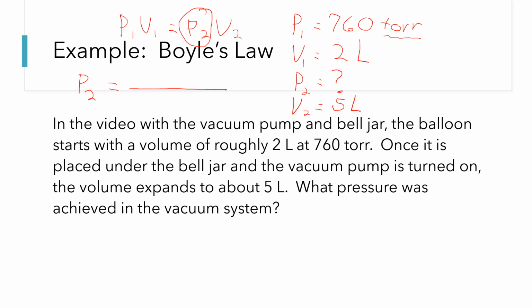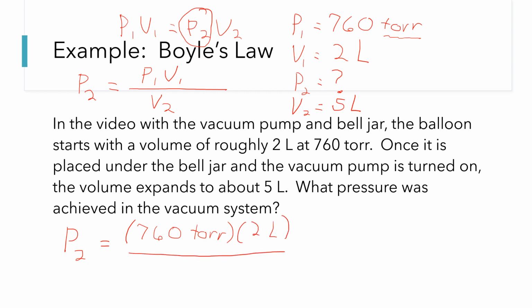So I'm doing 2 things to you right now. I am flipping this equation around left to right, and I'm dividing both sides of this equation by V2. So I'm going to have P1V1 in the top and V2 down in the bottom. So now that I have it solved, I'm going to substitute the numbers that I have. So for P1, I'm going to substitute 760 torr. For V1, I'm going to substitute 2 liters. For V2, I'm going to substitute 5 liters. And whoops, I didn't really need to put just the liters in parentheses.